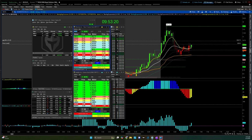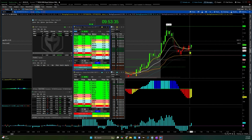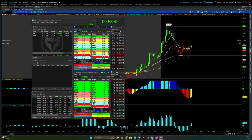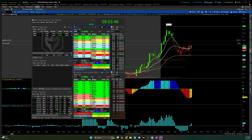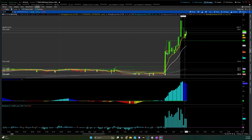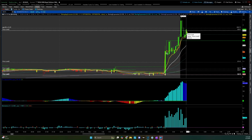I will say on the 5-minute, our prior 5-minute high is 1047. This high is 1060 of the current 5-minute candle. So for a 5-minute trader, you could look at that multi-time frame alignment and say, okay, it makes sense to take an entry here because I'm getting the first 5-minute candle to make a new high, with the high of the prior 5-minute candle being 1047. I can show you that here on my chart. If I look at the prior 5-minute candle, which is this one, at 9:45 Eastern, that high is 1047. And so one could argue, okay, I'm going to take this as a first 5-minute candle to make a new high, and my stop loss will be still at 978. So that's still 50-ish cents a share.